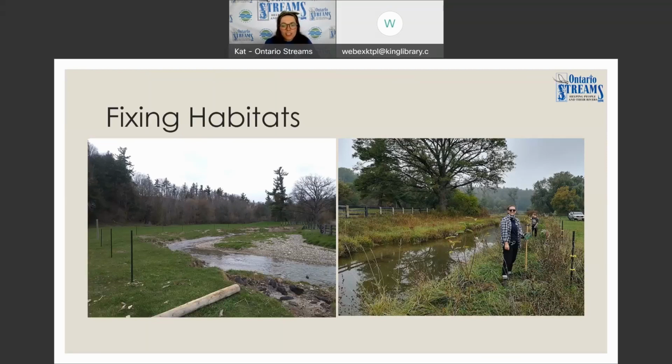And those we know are a little endangered fish, and they need really clean, clear, and cold water to survive. However, at this farm, there were a lot of cows, and the cows just love walking through the water and stirring up all of the soil and sand in the water, which can make the water unclear, not necessarily dirty, but just unclear. And our little Redside dace, they need that clear water. They've got to see through the water to catch their prey, those insects.